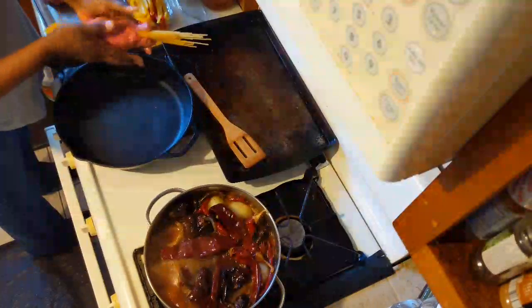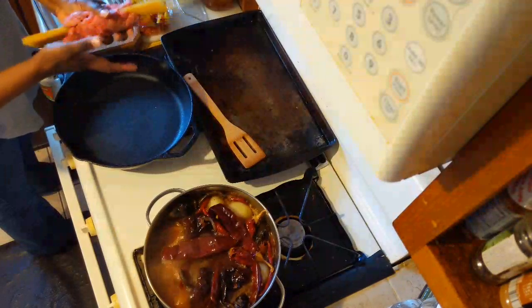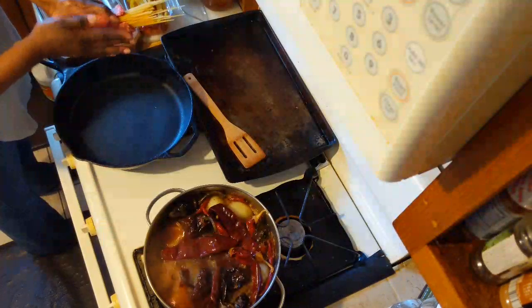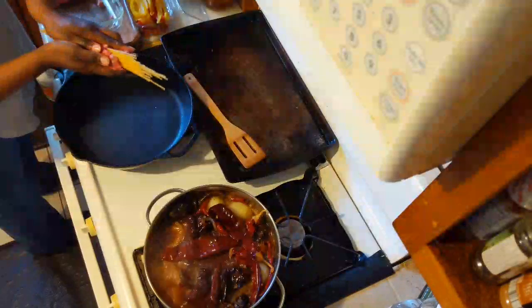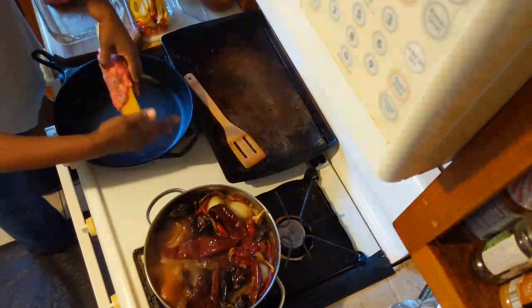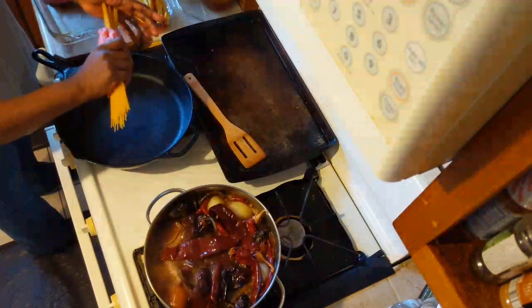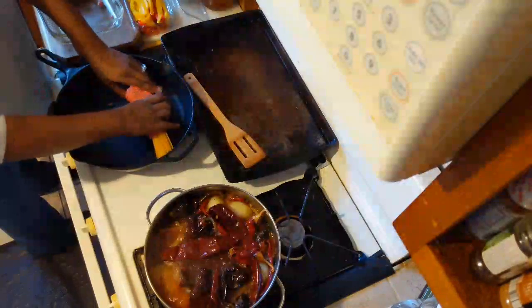I thought we was making plain old spaghetti tacos. You talking about the meatballs? No. Just spaghetti made, and then you put it in a taco shell. Just put it around there like that. It's not going to fit in this pot. Yep. We going to make it fit. There it is.